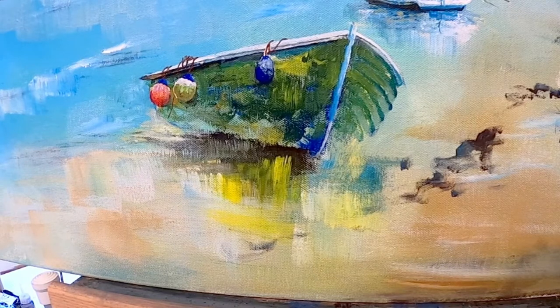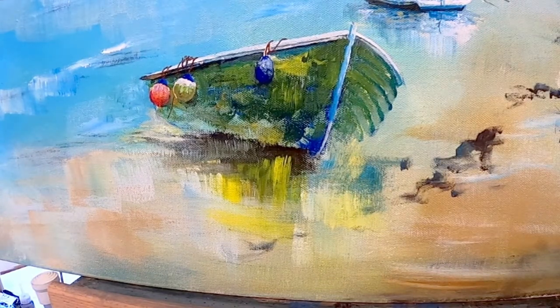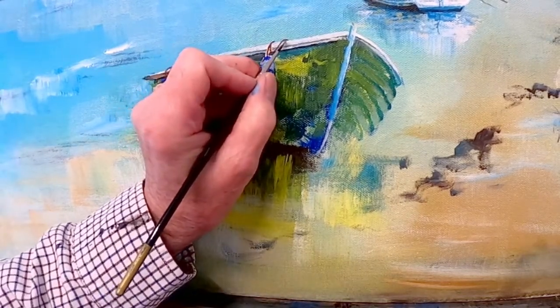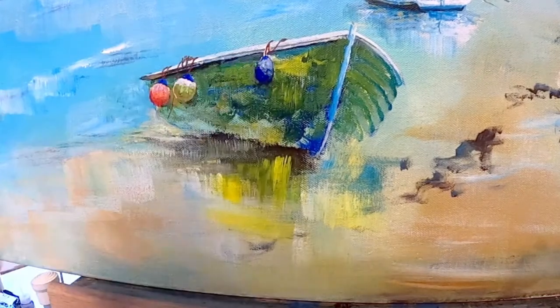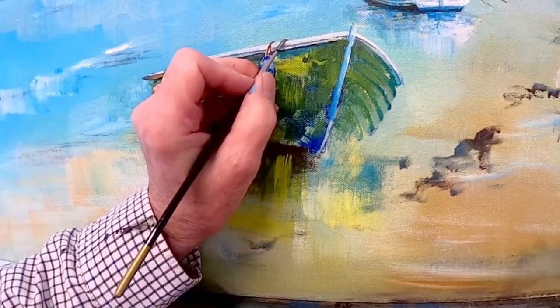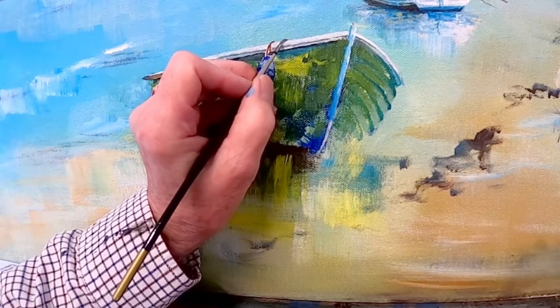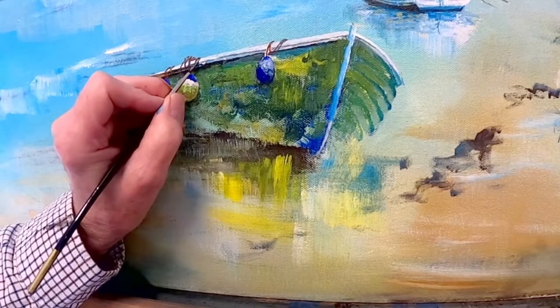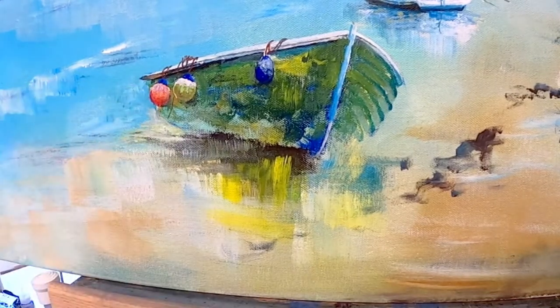You've got to create just a little sense of shadow onto there. So you just go underneath and just create a little sense of, not too strong, it's a bit too strong, just a little sense of shading coming over that edge, like that. Not much, and then you need to lighten up parts of it.